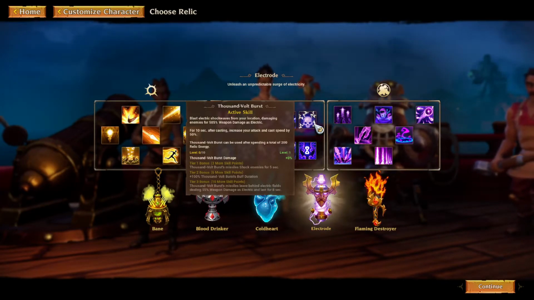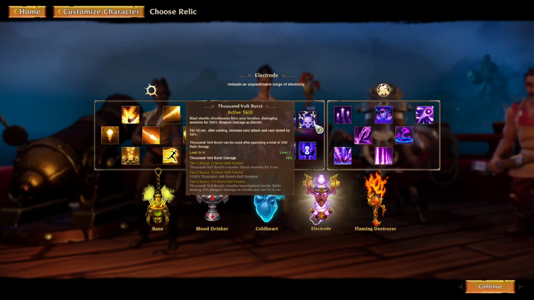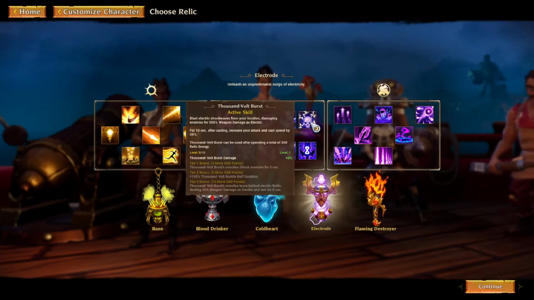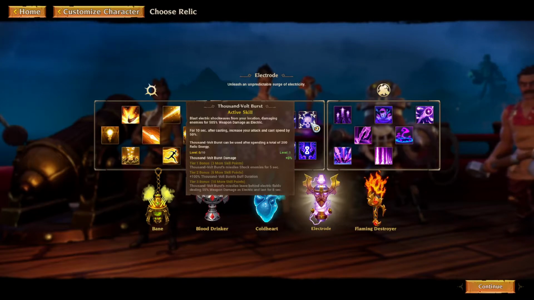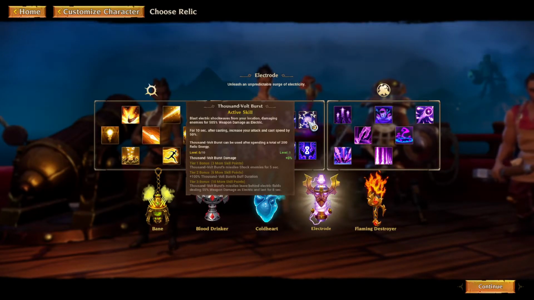10 seconds after casting, increase your attack and cast speed by 50%. Can be used after spending a maximum total of 200 relic energy. And because it's an active skill, you get tier boost. Tier 1 sends shock missiles at enemies for 5 seconds.